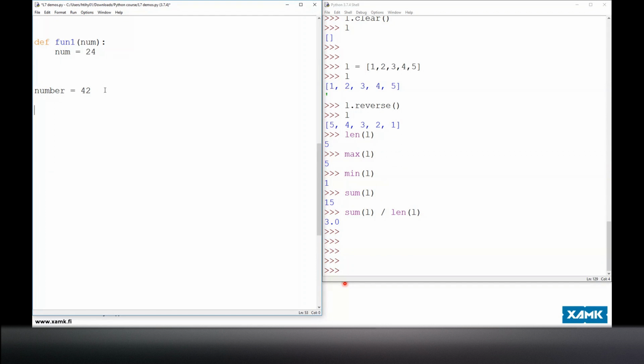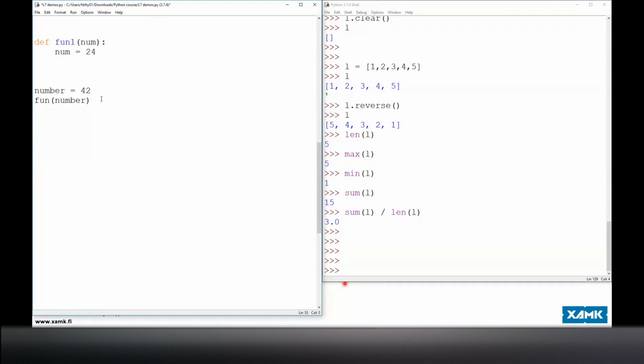So the idea here is that, of course, if I call this function and I give it this variable, which now is set to 42 as a parameter, it's going to receive this number 42 as a parameter, and then it's going to change this number into 24 instead.